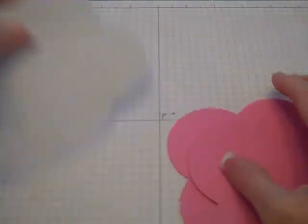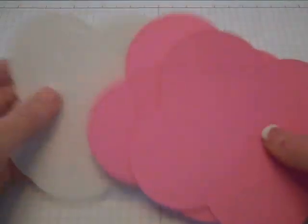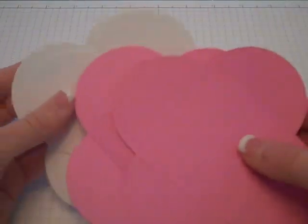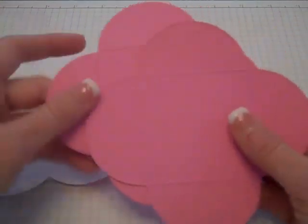Hi there. Today I'm going to show you another project that you can do with the Petal card die. I like to show you different things so you don't think that your die is only one dimensional, that there are many options that you can use things over and over again for.